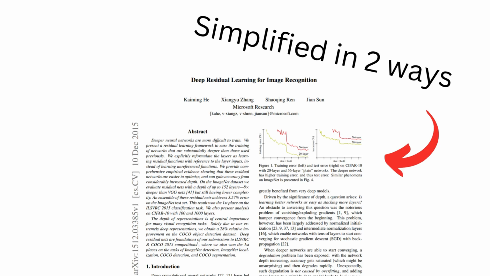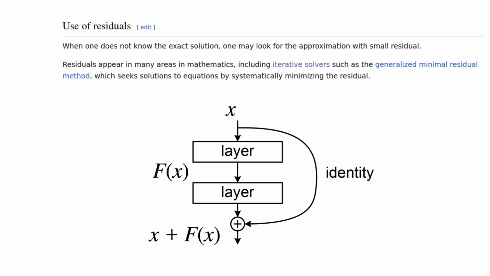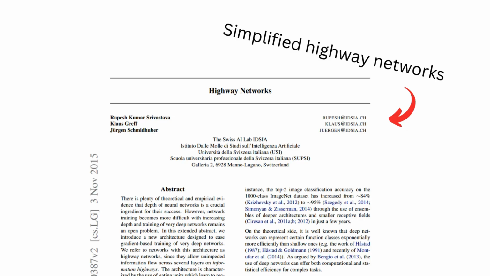The authors used the simplification pattern in two specific ways. The first obvious simplification was on the type of function they were trying to approximate in the neural network. Instead of trying to approximate any function, they decided only to approximate residual functions. They forced this type of learning by simply having a bypassing connection from the input to the output of each block of layers.